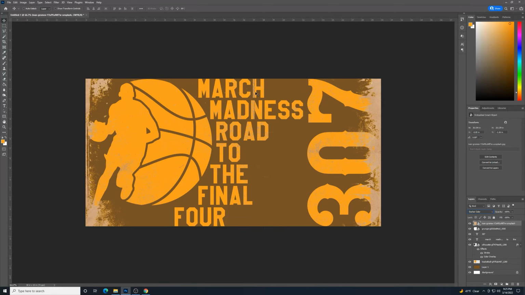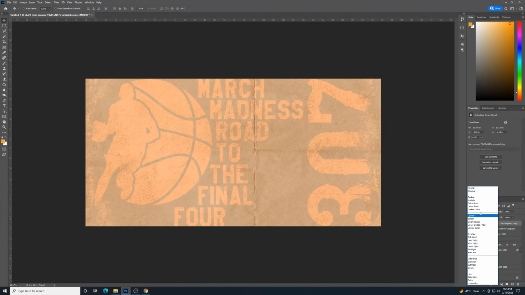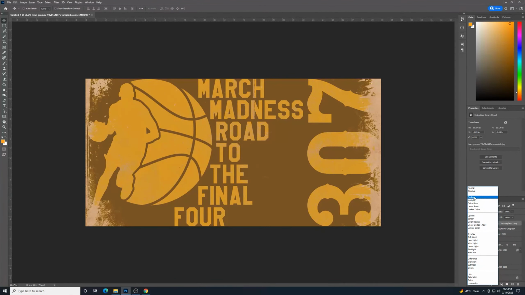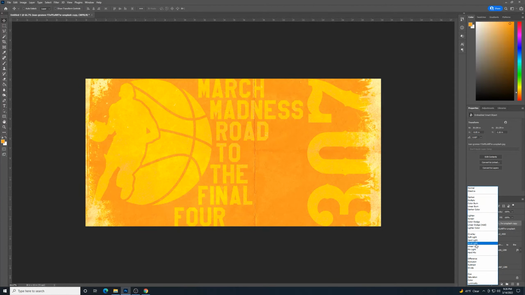So what if I go and I duplicate this layer and see if there's a way where I could get that on there. So I'm going to select duplicate layer and OK. And then this top one here, let's see what we have. Is there anything in here? Look in here. Oh. Choices.